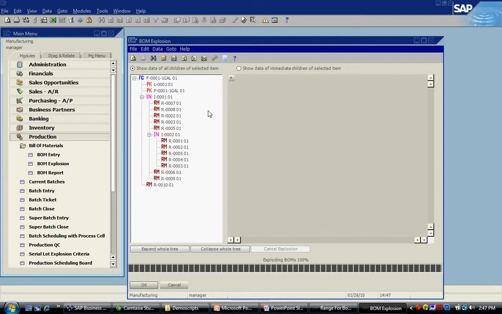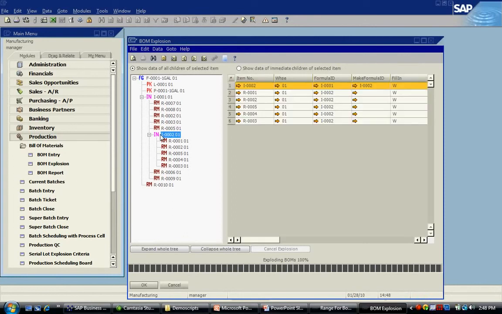For ease of identification, Batchmaster Manufacturing uses colors and abbreviations to differentiate various components. For example, the explosion identifies raw materials as RM, packaging as PK, finished goods as FG, intermediates as IN, and byproducts as BY. The right pane displays the details of intermediate or intermediate raw materials used in the formula. If required, you may also view details of each and every ingredient of the formula.